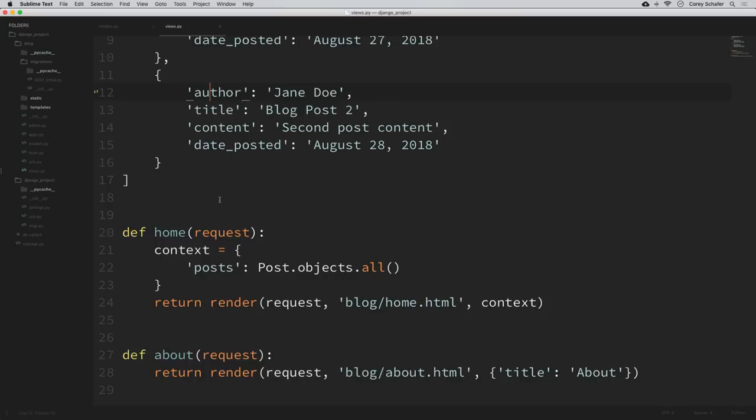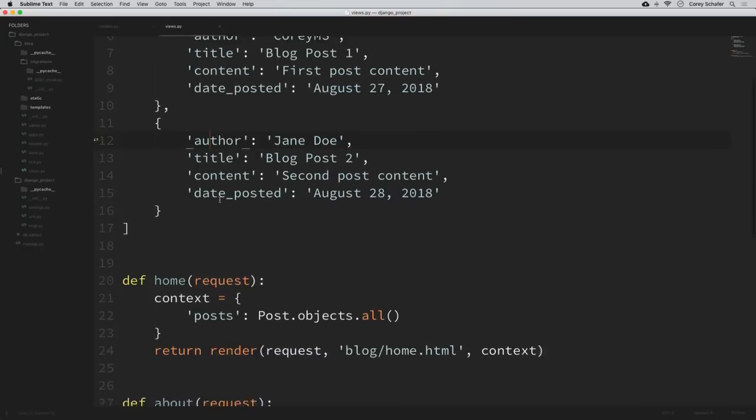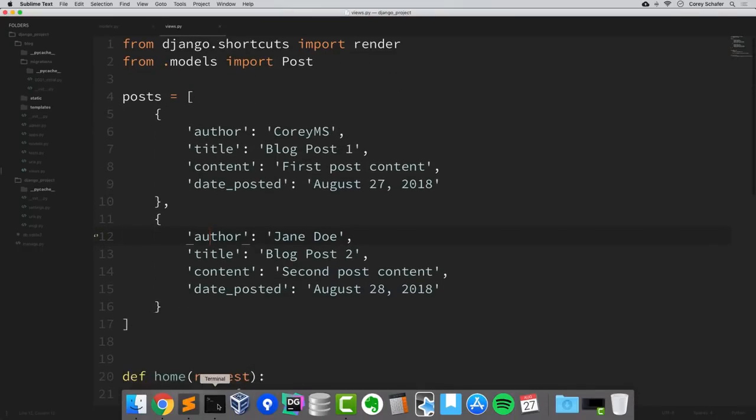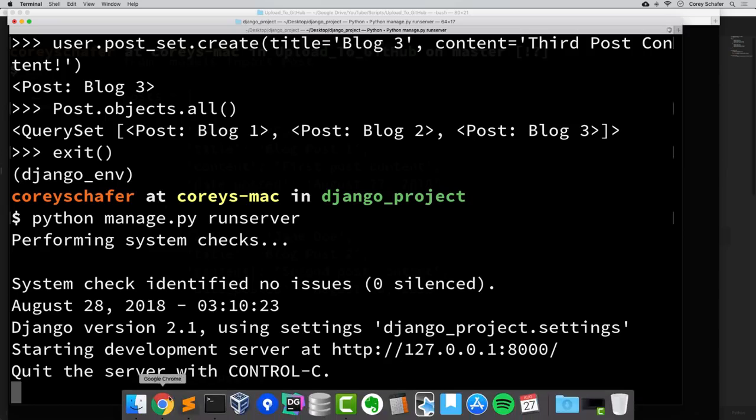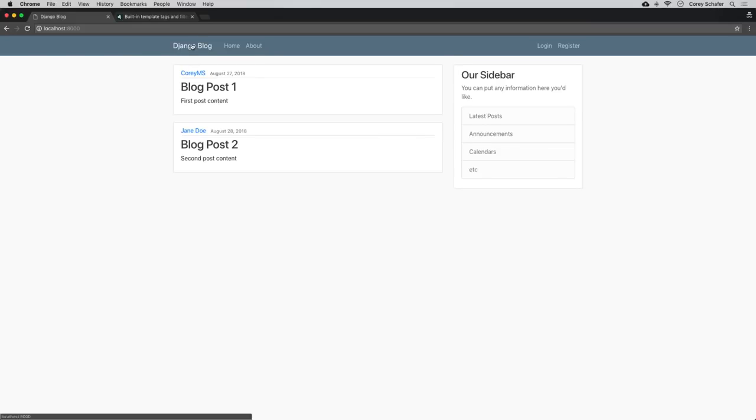So let's open up our site and see if we're getting the blog post from our database now. So I will go back to our command line, and we need to run our development server. So I'll say python manage.py runserver. And now let's open this in our browser. So we'll run that. So when I reloaded that, you could see that it brought in different posts. So now these are the posts from our database and not the dummy data that we had before.